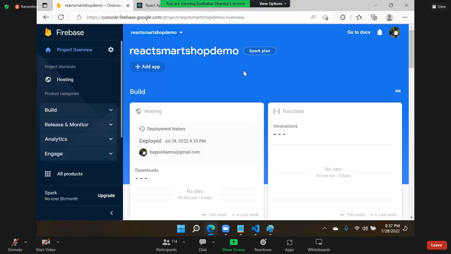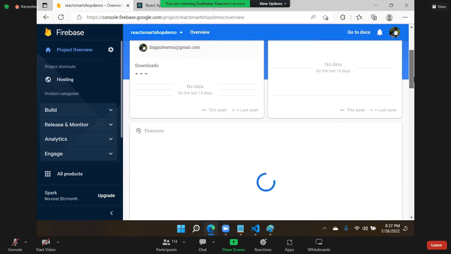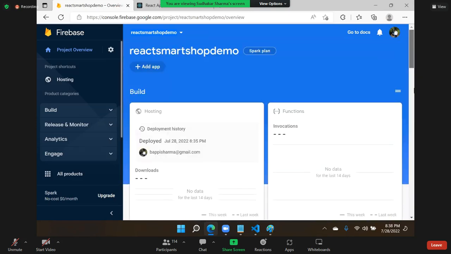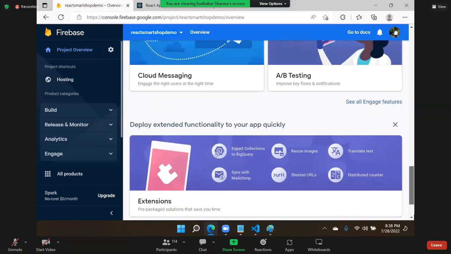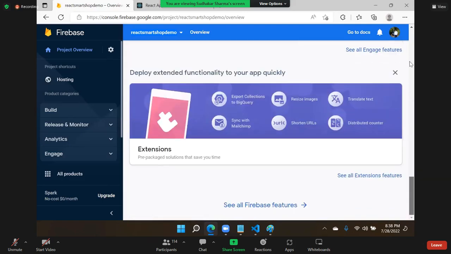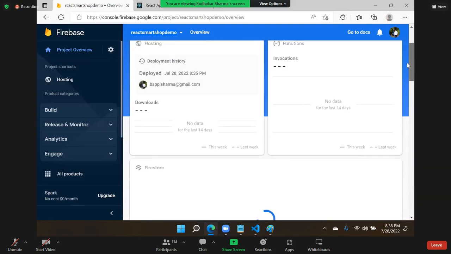This is hosting. In this overview, it will show you all the details about your project. Now, what you can do is let it open. It will take some time. Every time now what you have to do.